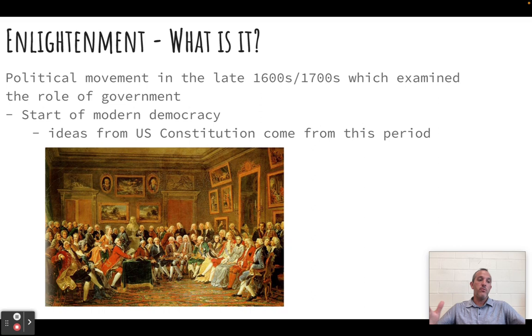If you learned anything about the American Revolution, no taxation without representation, live free or die. Those ideas come from this period of the Enlightenment: freedoms, freedom of speech, freedom of press, Bill of Rights. All of those things come out of this time period. It's hugely important. It really shapes what I would consider modern, and when I say modern, I mean current political systems in the world, and what we expect and what we've all just kind of grown up knowing and assuming is right. So it comes out of this time period.